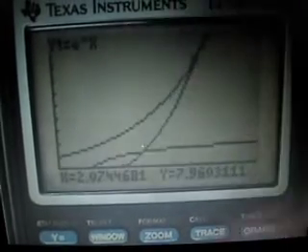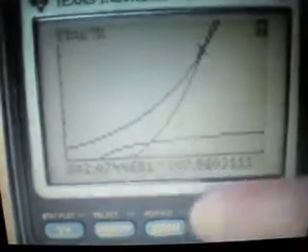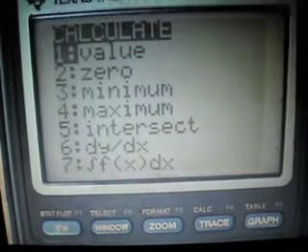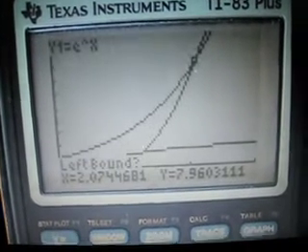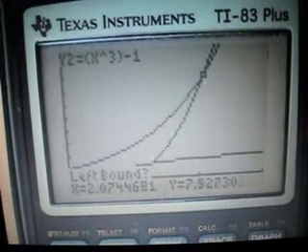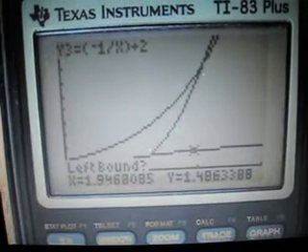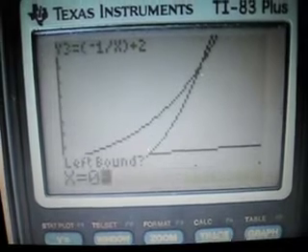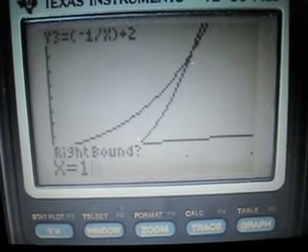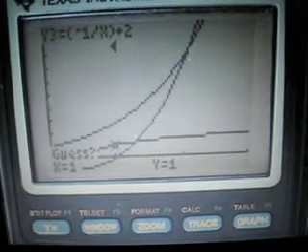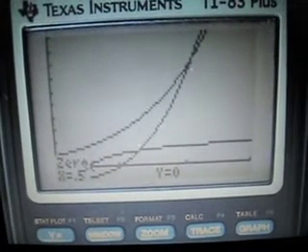Now we're looking for the root of h of x. So go to second calc, 0, and find the 0. And there's P3.